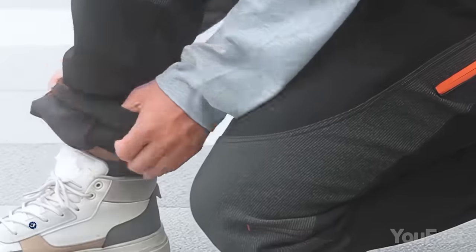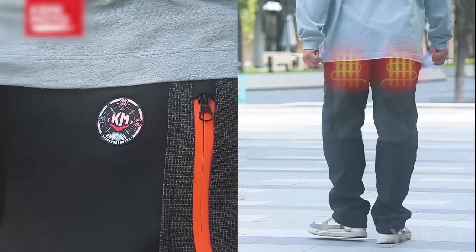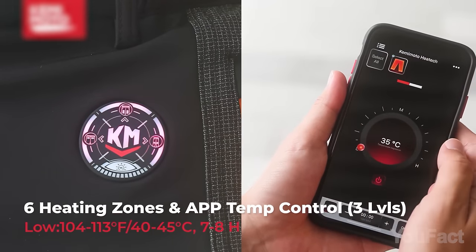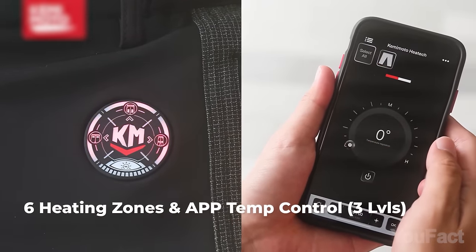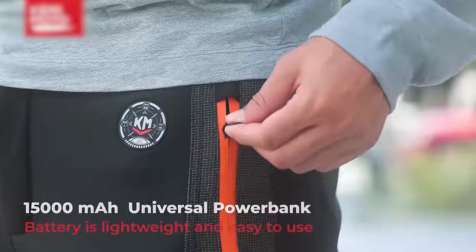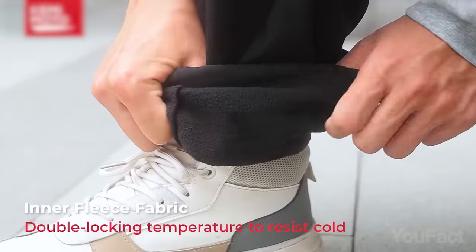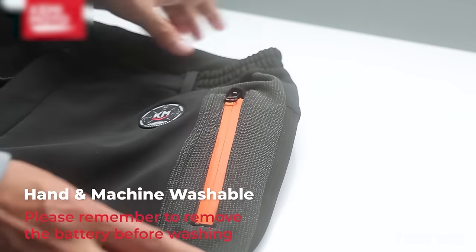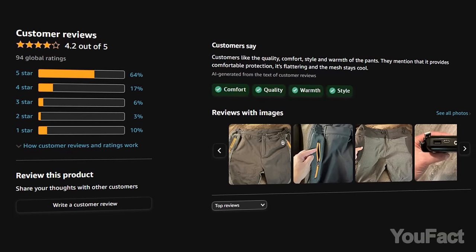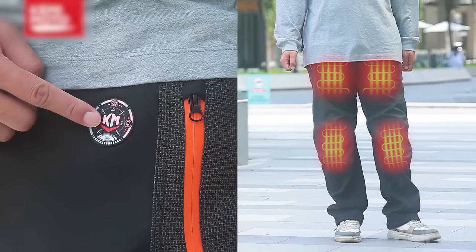When winter comes, make sure you've protected the most important parts of your body. These heated pants from Kemimoto brand are water and windproof, with six carbon fiber heating elements doing all the work. The intelligent temperature control system allows customization with three levels. Fleece lining, waterproof zippers, and abrasion-resistant material enhance comfort, keeping you warm and dry. They're also machine washable. There are few reviews on Amazon, with just a couple of negatives, suggesting acceptable quality overall.